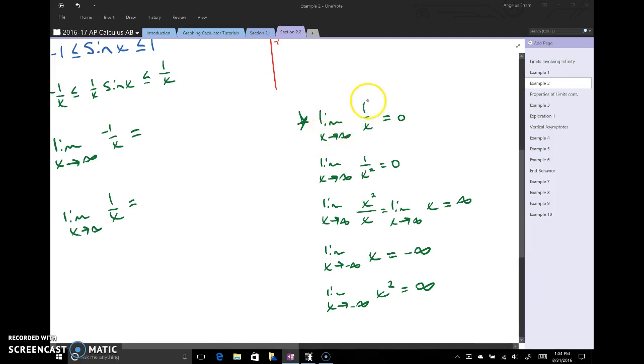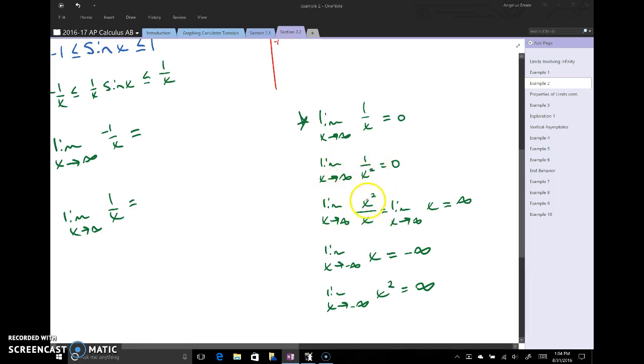If x is approaching infinity, then we're dividing 1 by very large numbers, and that limit is going to approach 0. As we divide 1 by larger and larger numbers, the result will be smaller and smaller. Or you could remember back to the first example we looked at in this lesson. Graphically, we had that horizontal asymptote. The same thing's true if we divide by x squared. Now we're dividing 1 by even larger numbers, growing faster, so it's still going to approach 0.